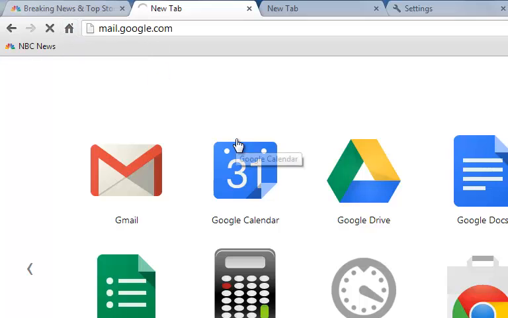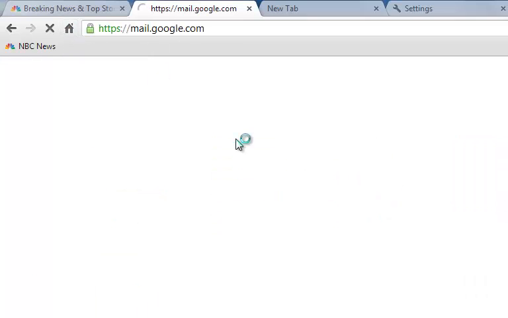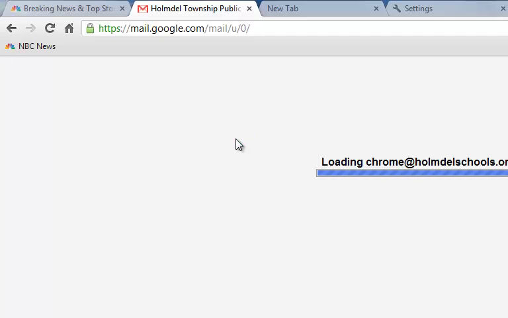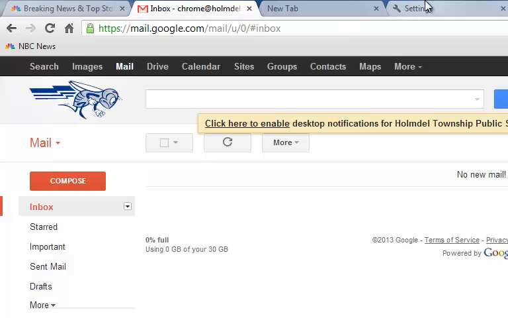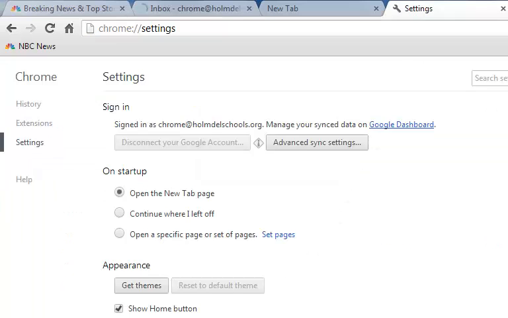So if I click that home button now, I've got it set to Gmail, it's going to bring me right into my Gmail account. There's all my stuff. So home button, super handy, but there's something else that we can do. One of the settings sections is on startup, and that lets me choose where I want to be when I start Chrome up. Now normally it's set to open the new tab page. That means when I start Chrome, it's going to start me out in an empty new tab, which can be handy because it's got all those apps.